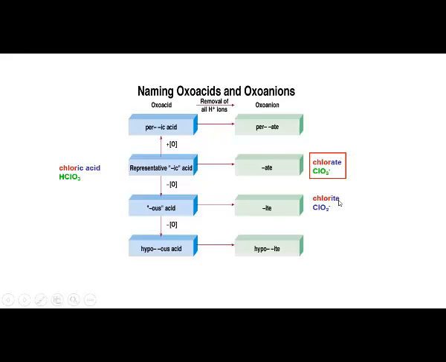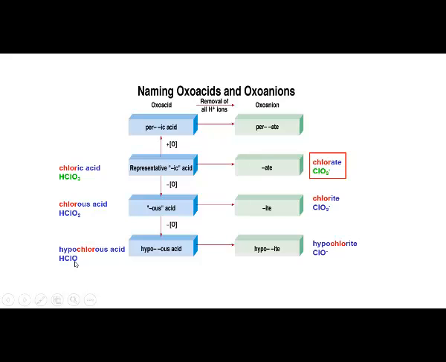If we have chlorite, well, chlorite has a -1 charge and 2 oxygens. The ite indicates 1 fewer oxygen. And then as we go to the acid form of it, we have ites going to ous's, so we have chlorous acid, HClO2, same number of oxygens as the chlorite. If we have 1 fewer oxygen, we go from chlorite to hypochlorite ion. And then the acid formula would keep the prefix, but the ite would go to an ous. So we have hypochlorous acid.